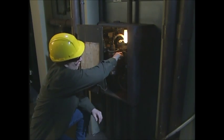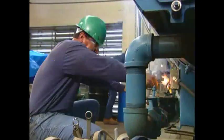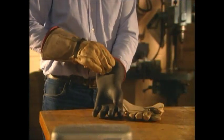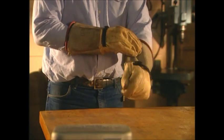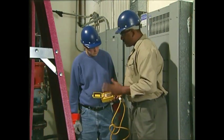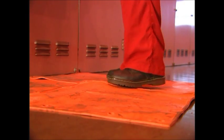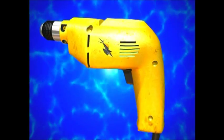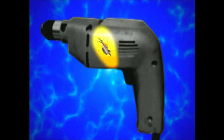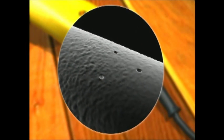Like an eagle on the attack, electricity can strike quickly and be deadly. We forget how dangerous it can be because electricity makes so much possible in our lives that we take it for granted. In fact, electrocution is the second leading cause of death among general industry workers. Your employer provides engineering controls to minimize shock hazards. Insulation is one — it's material that acts as a barrier between you and flowing current. Rubber, glass, mica, and some plastics are examples. Unfortunately, age, weather, or hard use break insulation down with deadly consequences. So never rely on insulation to protect you fully. Remember, it may have pinholes in it you can't see. Respect it and use safe work practices.